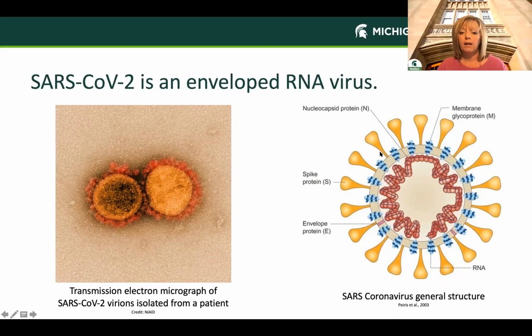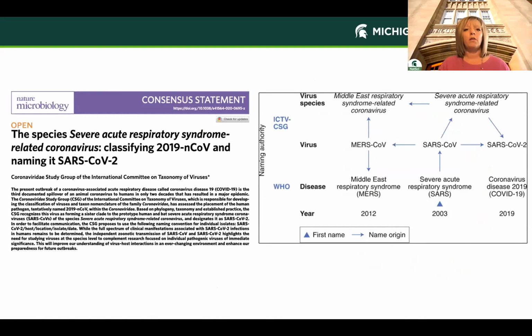Embedded in the lipid bilayer are these structural proteins, one of which you may have heard about in the news called the spike protein. There are several copies of this spike protein found on the surface of the virus particle, and it plays a very important role in replication. So that's the general classification based on the last couple of slides we talked about. We also have an organization called the International Committee on Taxonomy of Viruses that is responsible for putting viruses into particular groups and for naming viruses. And so I thought it was worthwhile to go over how this virus is named.